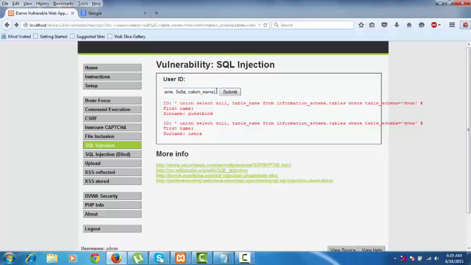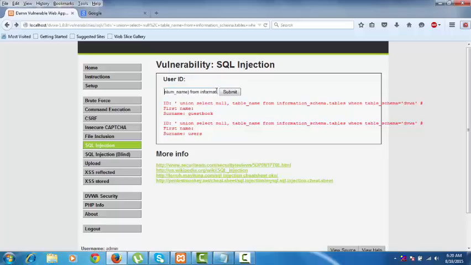column_name, parenthesis close, from information_schema.columns, where table_name is equal to users.